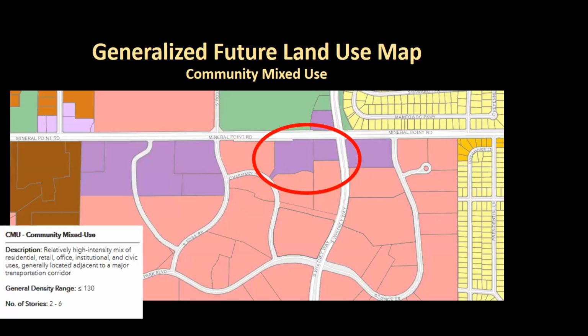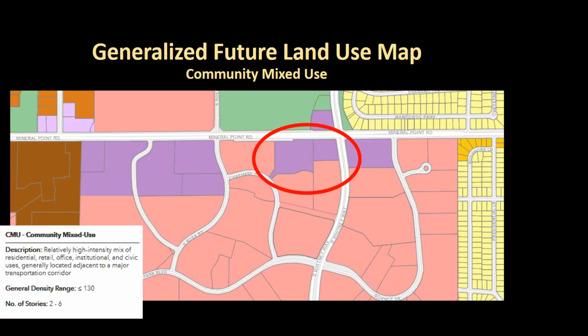I'd also like to speak very quickly about what the city's adopted plans say about this area. This map is from the city's comprehensive plan. This was adopted in 2018. This is called the Generalized Future Land Use Map. The comprehensive plan is the general plan for the entire city. It's a little bit more general than some specific neighborhood plans are, but at the moment, this is the only plan that takes this area into consideration. There are no adopted neighborhood plans for this area.